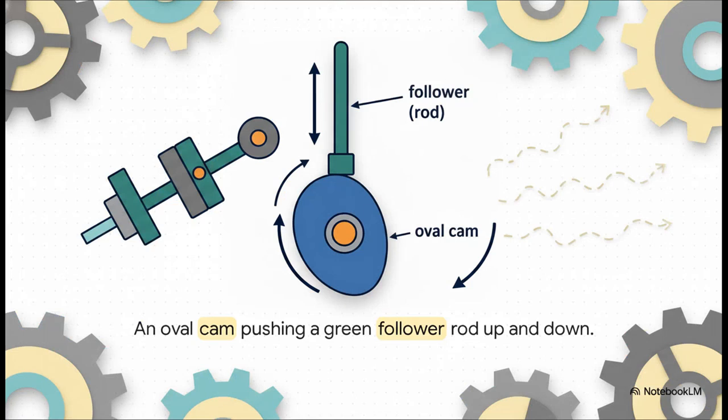Now, what's really interesting here is how this answers our first big exam question. What moves? The egg-shaped disc at the bottom, that's the cam itself, and it has rotary motion. It just spins. But resting right on top of it is a straight rod. We actually call that the follower because it literally just follows whatever the cam does. Because it's trapped in a vertical guide, that follower rod has reciprocating motion, meaning it goes up and down.